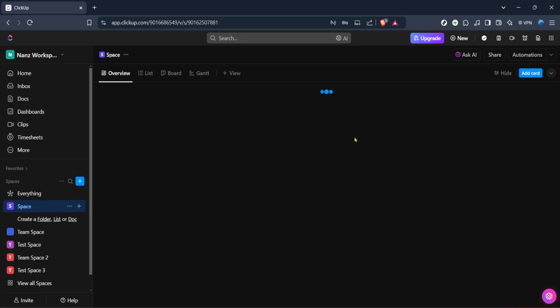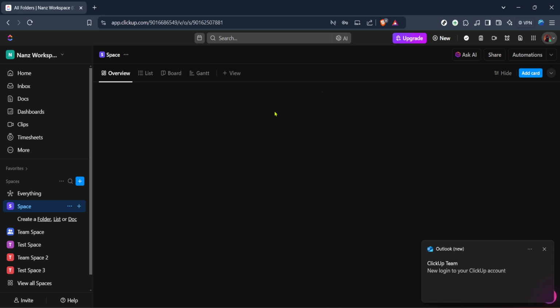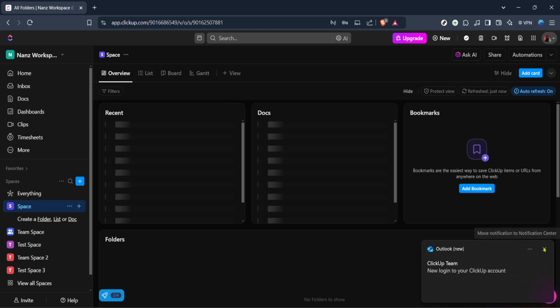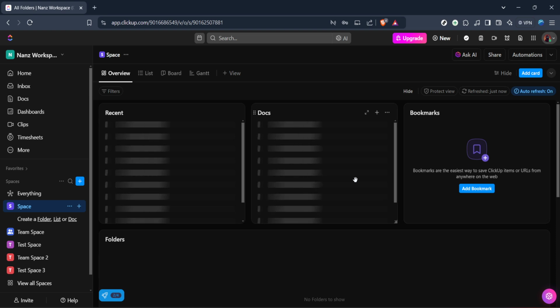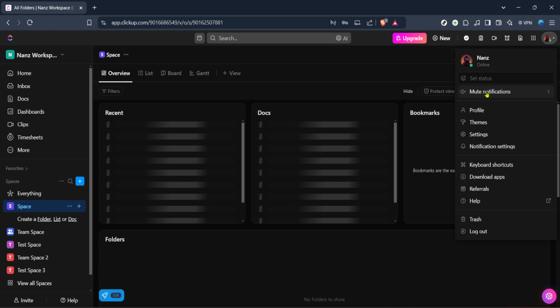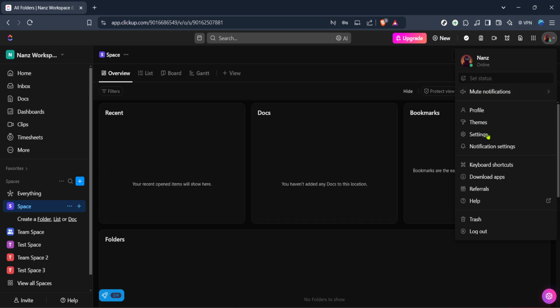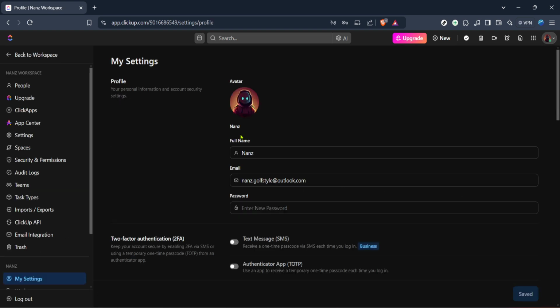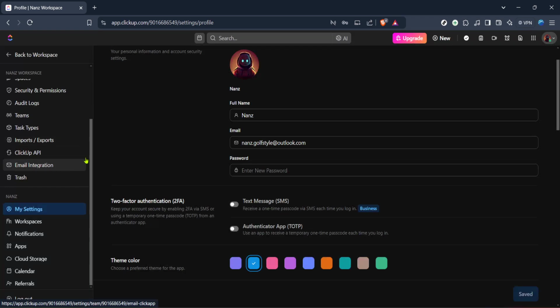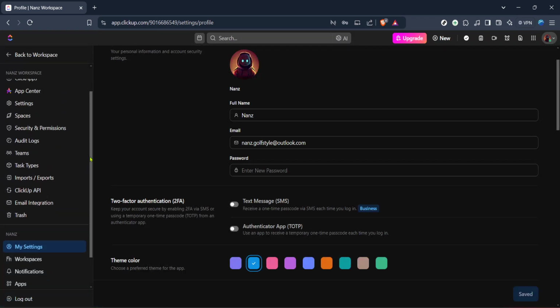After successfully logging in, you'll notice yourself on the homepage of your ClickUp workspace. In ClickUp, your workspace is the hub of your activity, where you manage tasks, projects, and now set up integrations like the Outlook calendar. From this homepage, locate your profile icon, typically found in the upper corner of the interface. Clicking on your profile picture will reveal a drop-down menu. Select Settings from this menu to proceed. The Settings section in ClickUp is where you can customize and adjust various elements of your workspace, enhancing how you interact with different features and integrations.